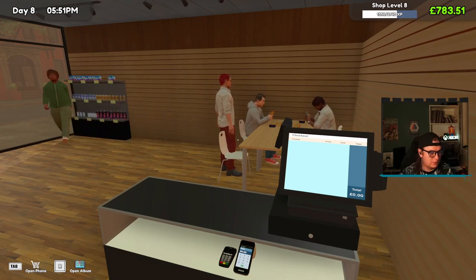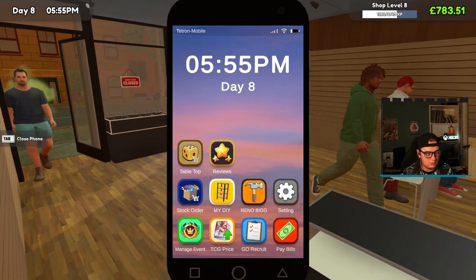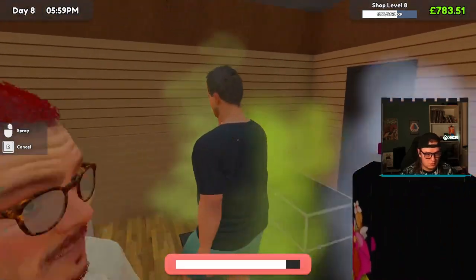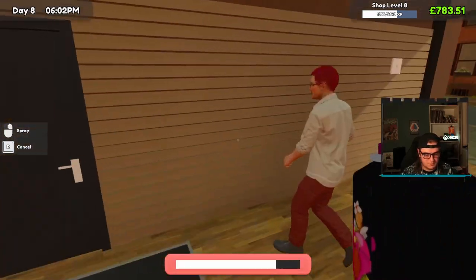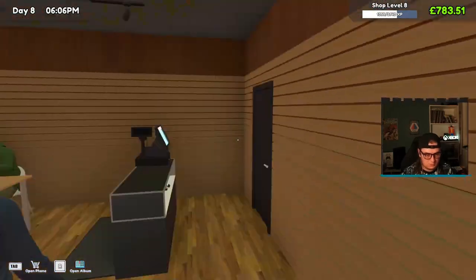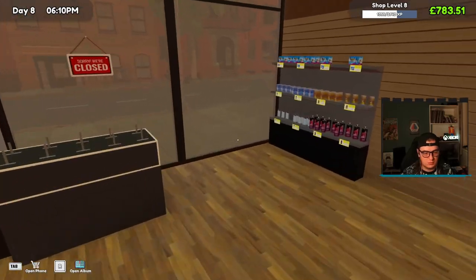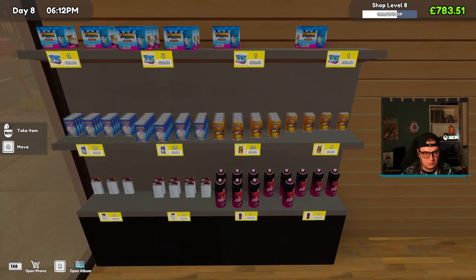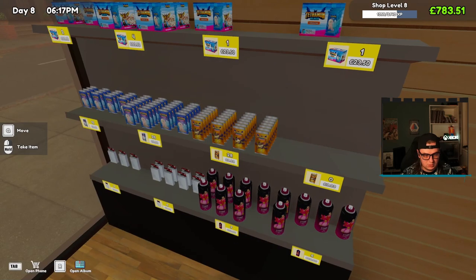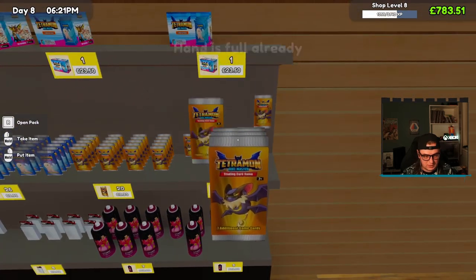I'm looking for a yellow box. A yellow deck box. A deck box, yellow. We don't... Oh my god, you can sprint. I never knew this. So yeah, if we take these off here and put them on there. Oh, actually no, I want to put them here.